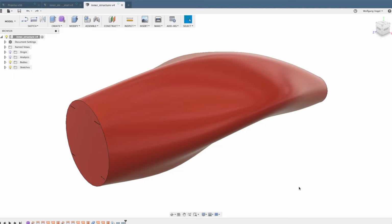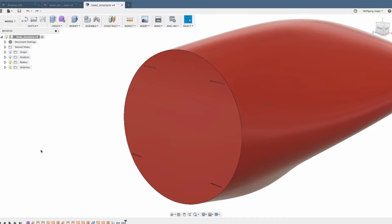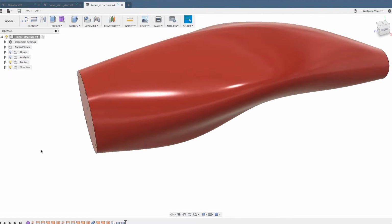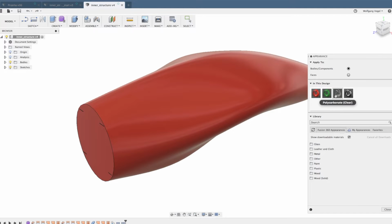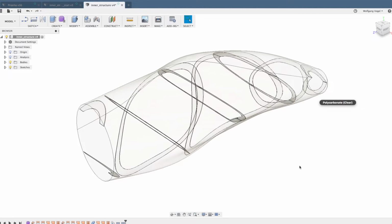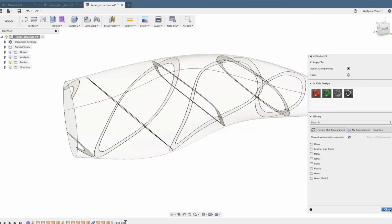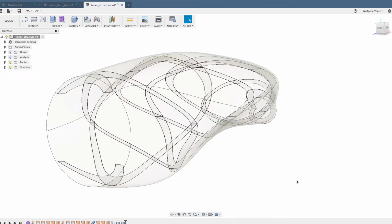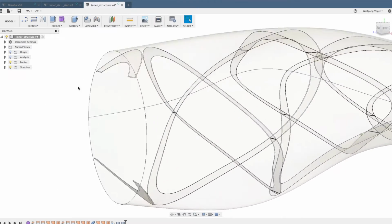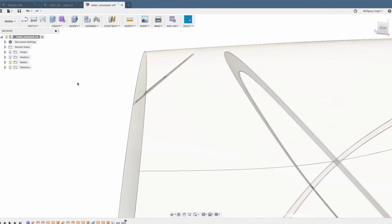It's not only because of the color, you can already see it has some inner structure here, but you cannot really see it unless we make it transparent. So let's do that. Now that I changed the color to polycarbonate, you can see there are some ribs on the inside. And if you take a very close look, you can actually see that these ribs are at an offset to the outer surface. They don't touch the outer surface.